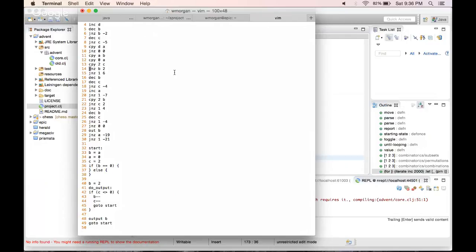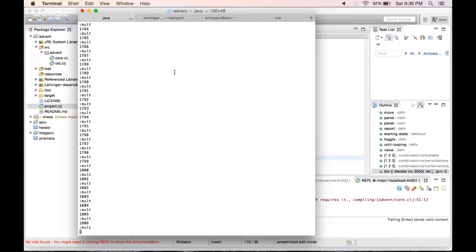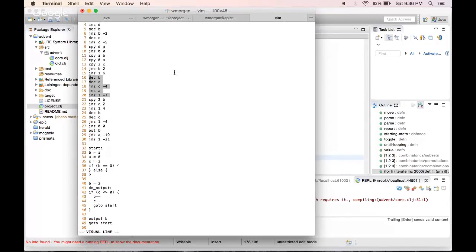So let's see, B is 0, and we're going to run these instructions, which is decrement B, decrement C, some other kind of jump.